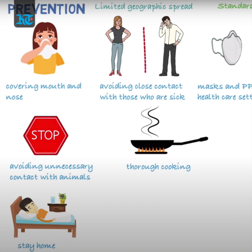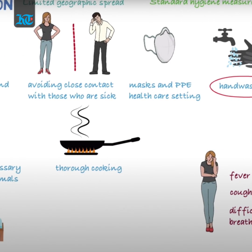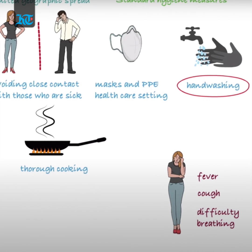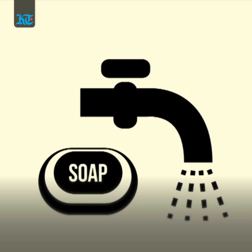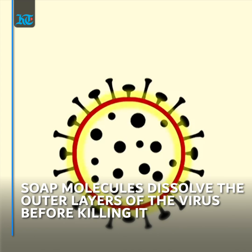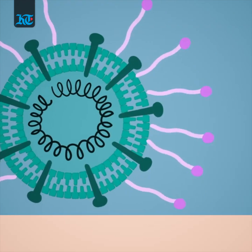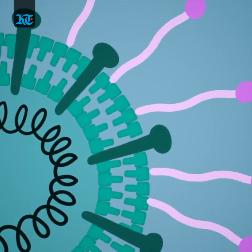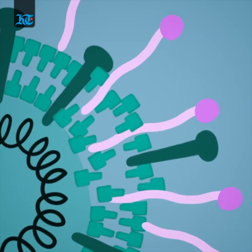Here is a quick illustration. Most people will now be aware of the key instructions for fighting the spread of COVID-19, and regularly washing your hands remains the most important. Soap has the capacity to dissolve the outer layer of the virus, eventually killing it. Scientifically, apart from removing a virus from the surface, the hydrophobic soap tail pushes into the virus envelope and eventually dismantles it.